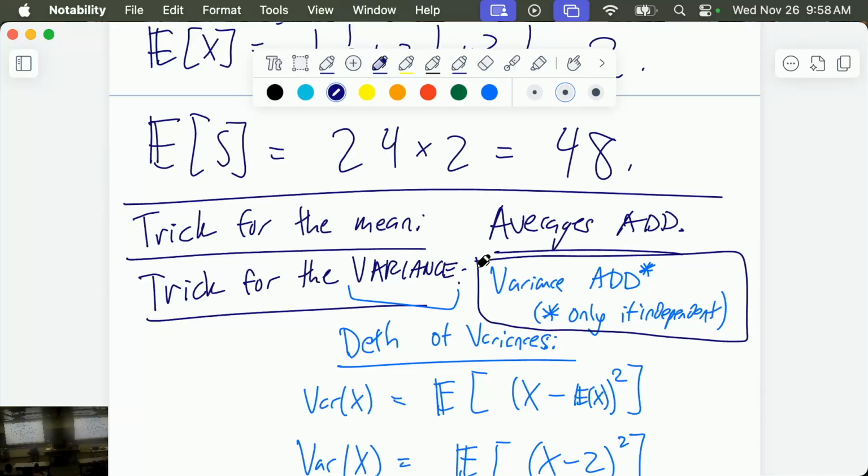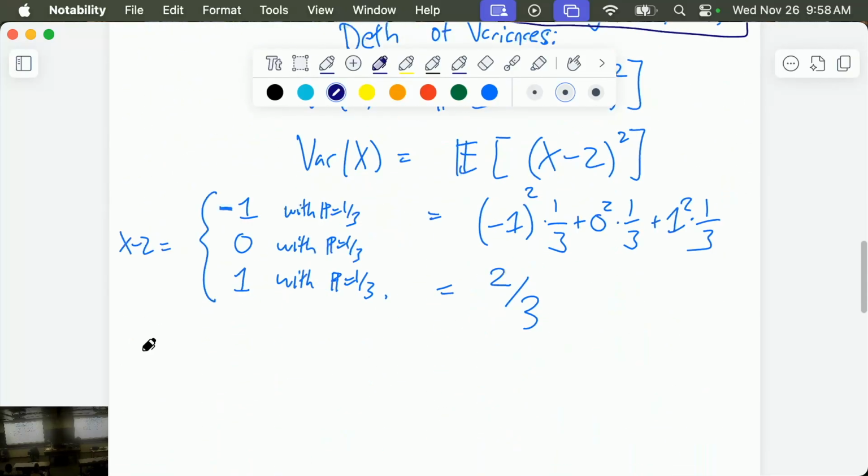And this is something we talked about way back when we did variance. Why is it that the variance of the sum of two things, if the two things are independent, then the variances add together? And in this case, we're rolling a bunch of dice. What happens on one dice does not change the probabilities on another dice, so the variances will all add together. And if the variances all add together, I can get the variance of the sum.